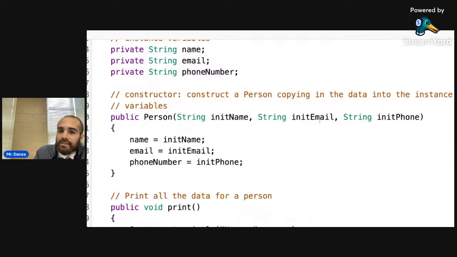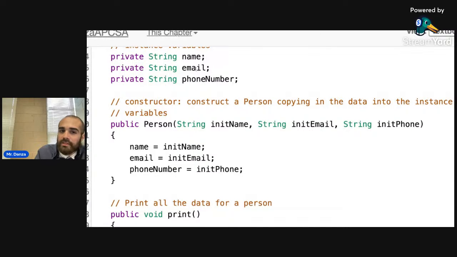And then it takes the email, whatever the email was typed in, it assigns it as the parameter init email. And then it reconciles it with this instance variable up here. Same with init, which is like initialize the phone number. It doesn't have to say this. It could just be N, E, and P, right?